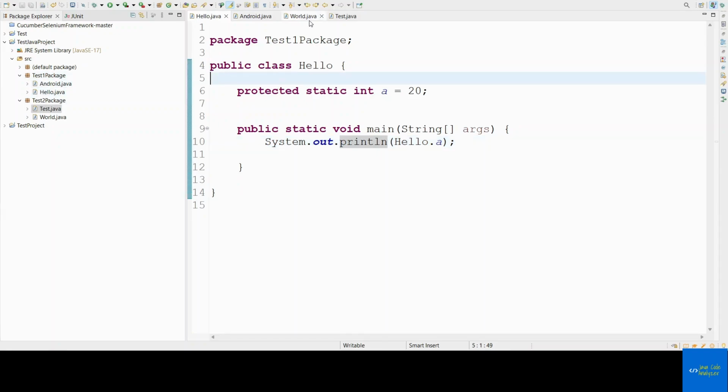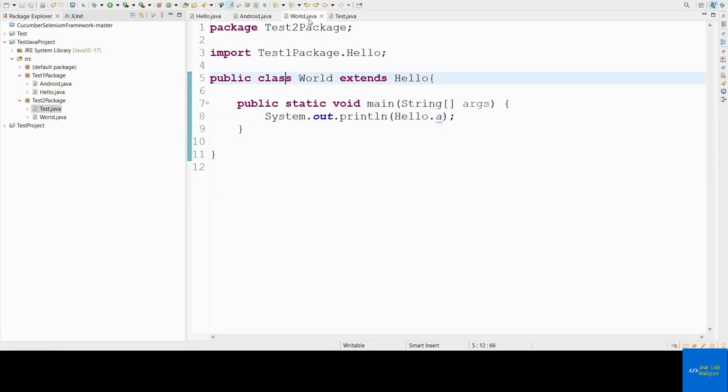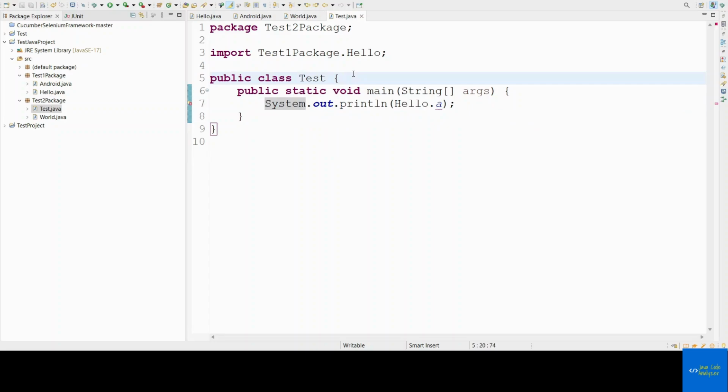But with respect to the other package, it can be accessed only with respect to the child classes. See, world is the child class of hello, right? This is subclass. This is non-subclass. So here we can't access. See, it is giving us the error that field hello.a is not visible. This is a compilation error.